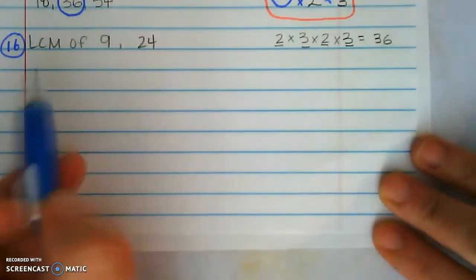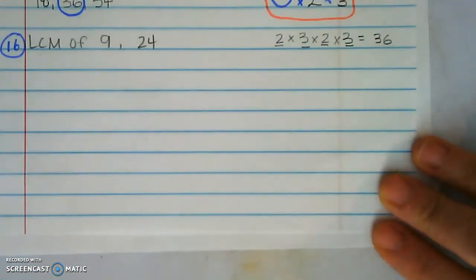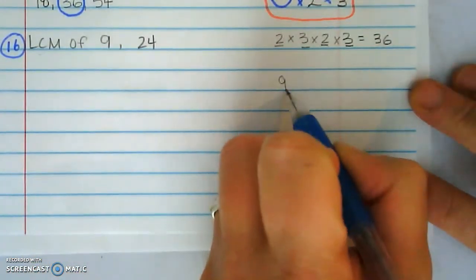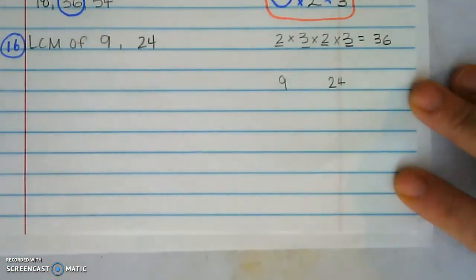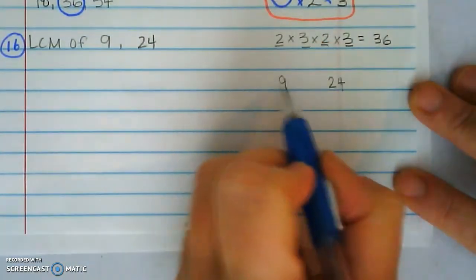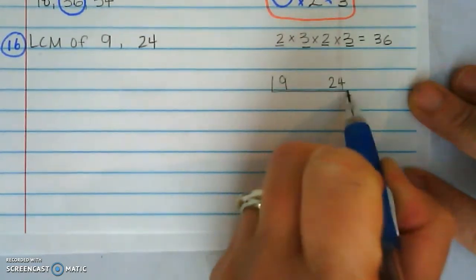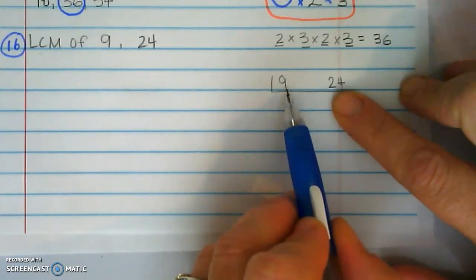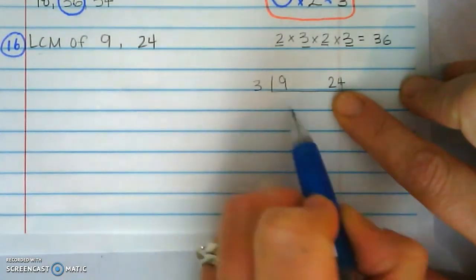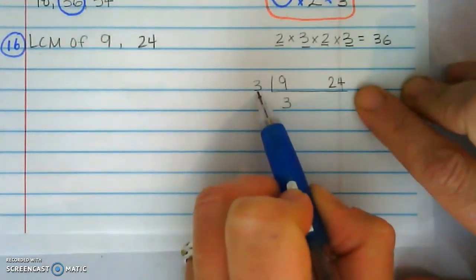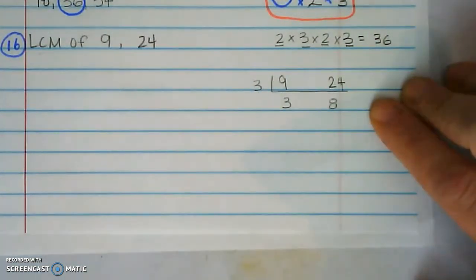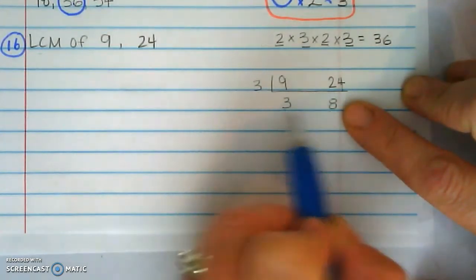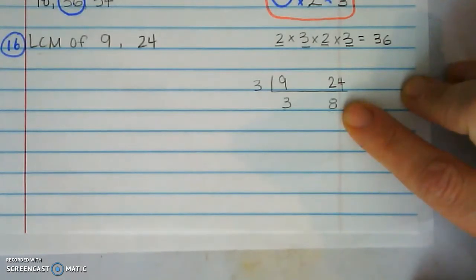Last but not least, let's take a look at finding the least common multiple of 9 and 24. So again, I'm going to start over here this time. I'm going to start with the sled. 9 and 24, because I don't really know if I want to skip count by 24. We'll see. So if I look at 9 and 24, they're not both even, so I can't cut them both in half. But I know I can divide both of these numbers by 3. If I divide 9 by 3, I get 3. When I divide 24 by 3, I get 8. So here, 3 and 8, there's nothing I can divide these numbers by other than 1. They don't share a factor.